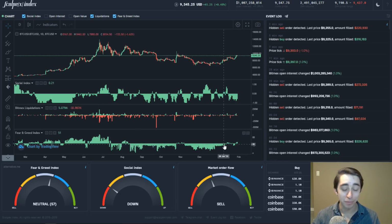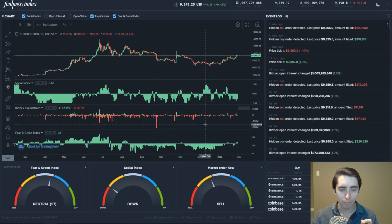But I think we'll be in bull market territory soon, where I will be using it. The fear and greed index is a good tool just to get a general weight here. People can use it for equities as well. There's a different measurement for the fear and greed index for equities, but a lot of those same measurements are baked in here to the fear and greed index for Bitcoin.